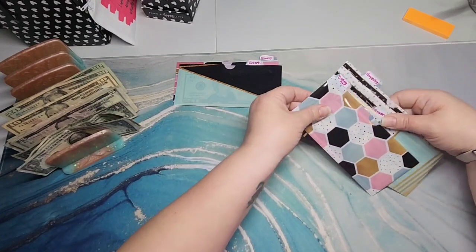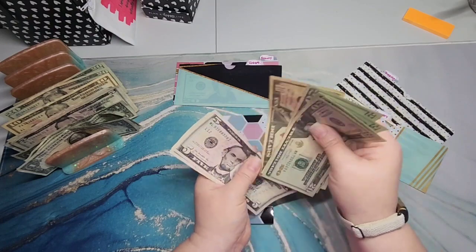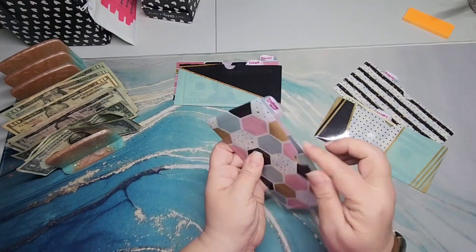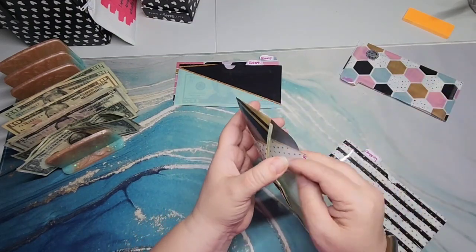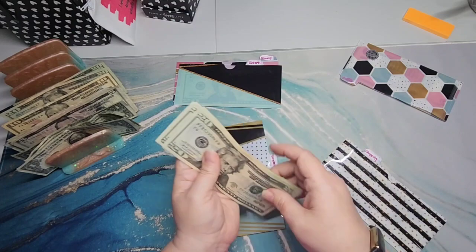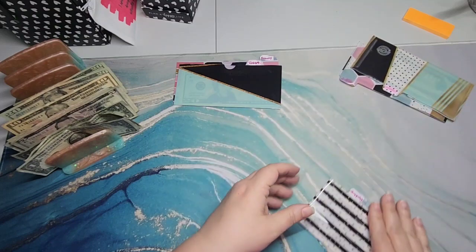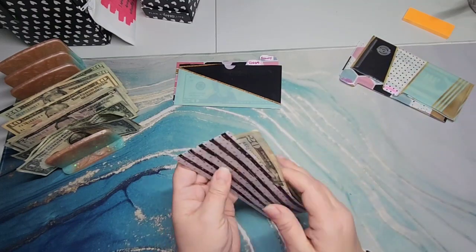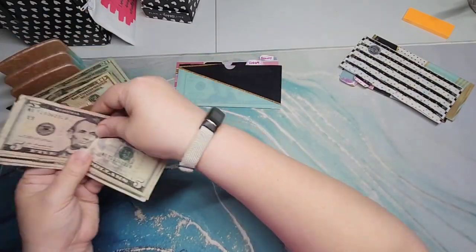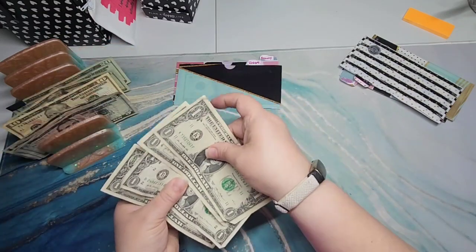And actually, I didn't even check to see, I don't think any of them would be J-Bucks, but let me just double check because I didn't get any J-Bucks from my last April paycheck from the bank. I go through them all of the time, so I doubt any of these are going to be J-Bucks, but you never know. Let me just check these. So that's a no. Nope. Okay.